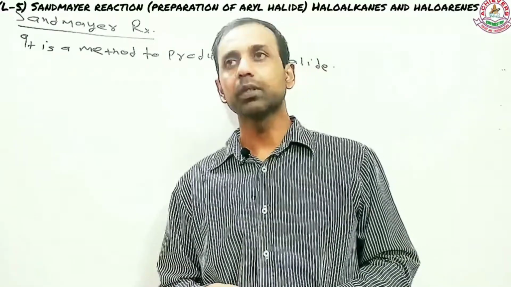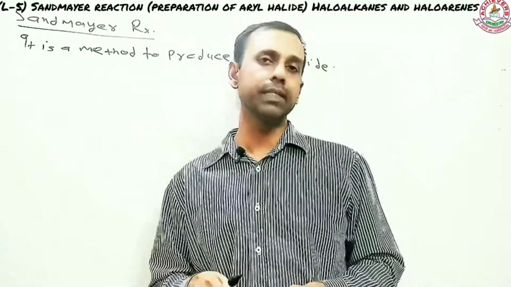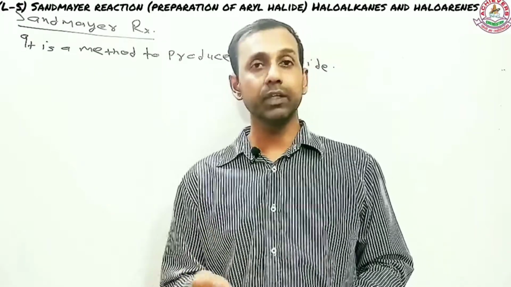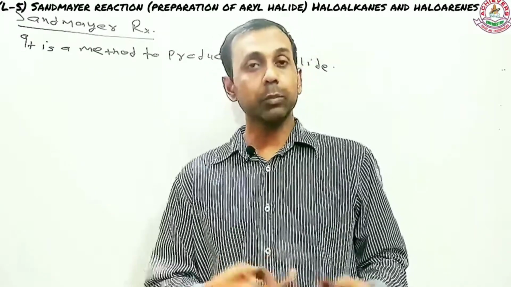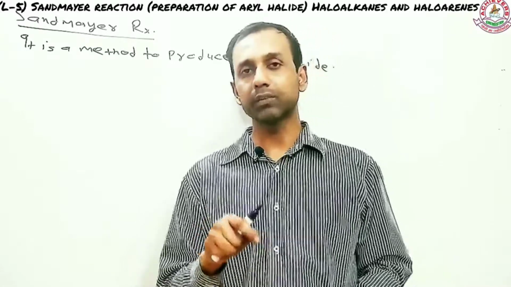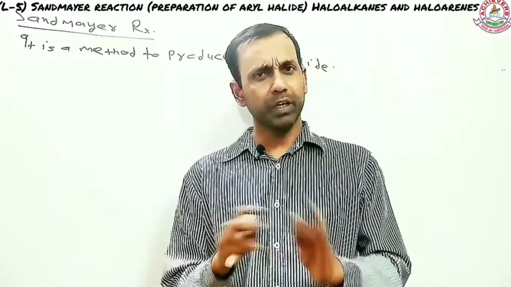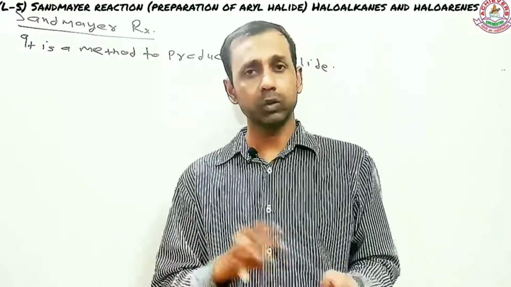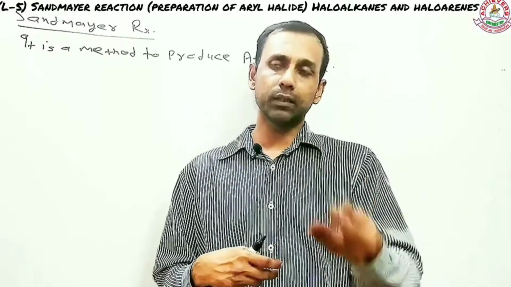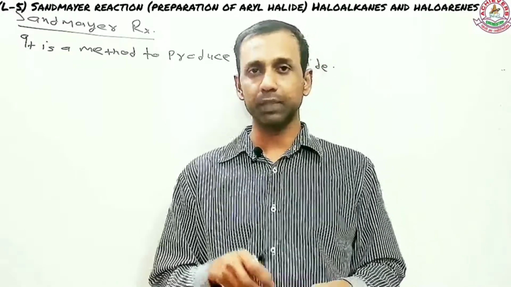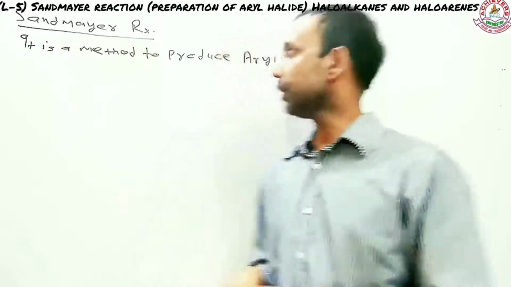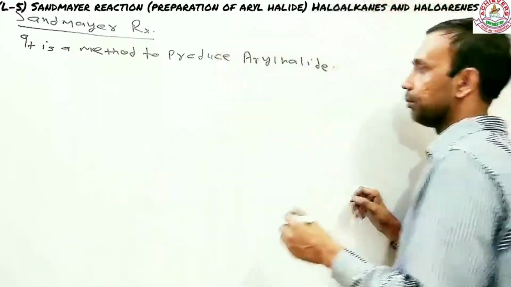So using alcohol as the main reagent, most of the haloalkanes are produced, but using the alcohol it's very difficult to prepare a haloarene. And in order to prepare haloarene, the first reaction which I've already mentioned to you was electrophilic substitution reaction of methyl benzene, where two of the products were formed as ortho and para. But I'm not going back there. In case you need, you definitely can go back and check out my previous video from the same chapter, right? And right now we are here about how Sandmeyer's reaction takes place.